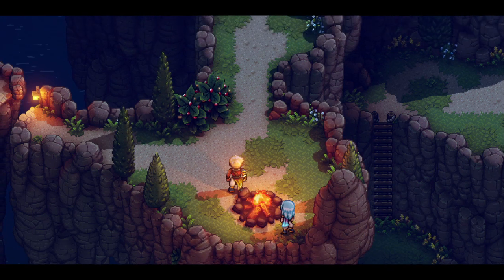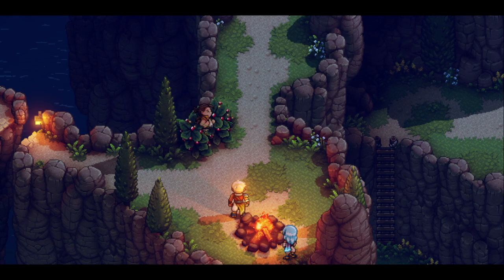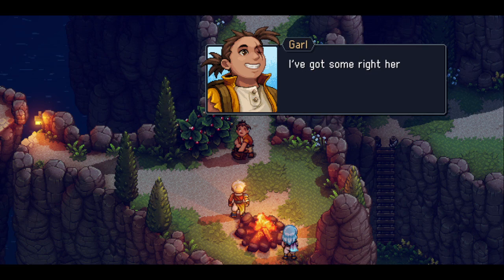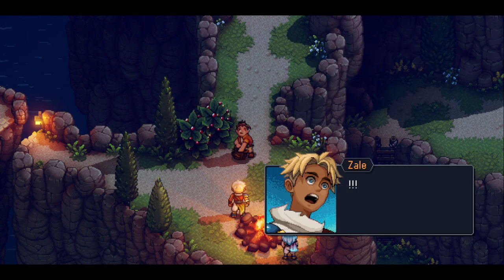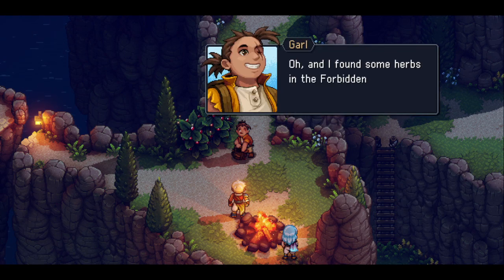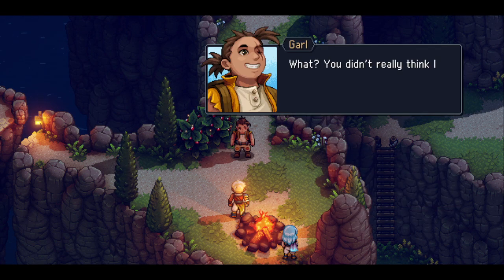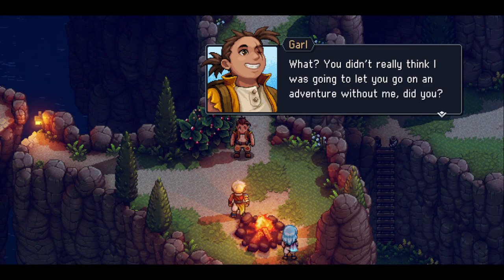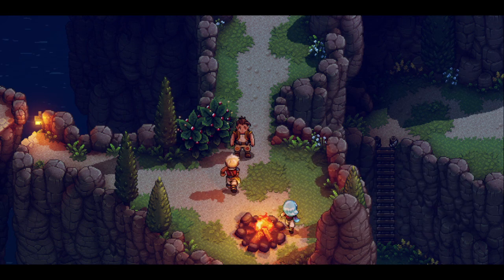Huh? Celestial willow jam? I've got some right here, guys! I even picked some mushrooms, you won't believe the soup I'll make! Oh, and I found some herbs in the Forbidden Cavern. They'll do just right. Girl! What? You didn't really think I was going to let you go on an adventure without me, did you? Girl!